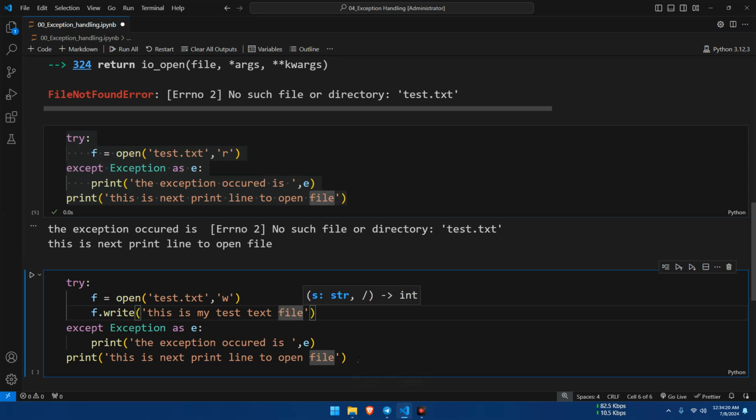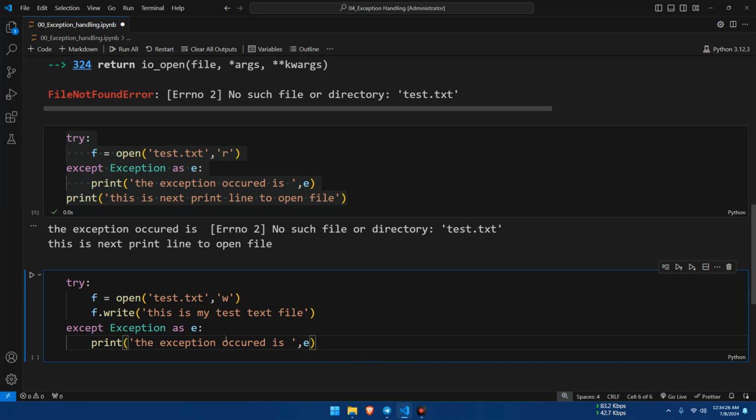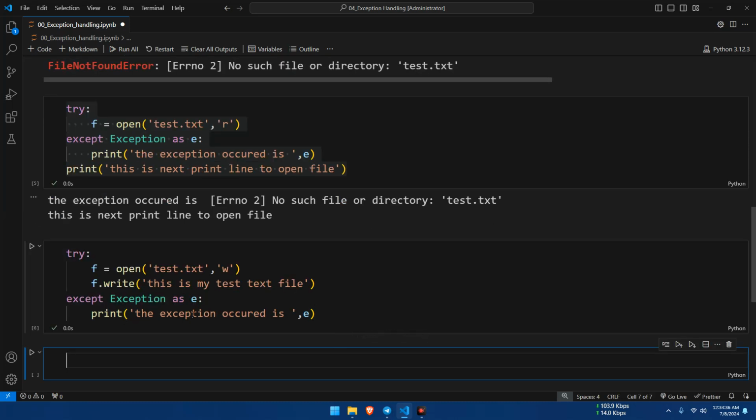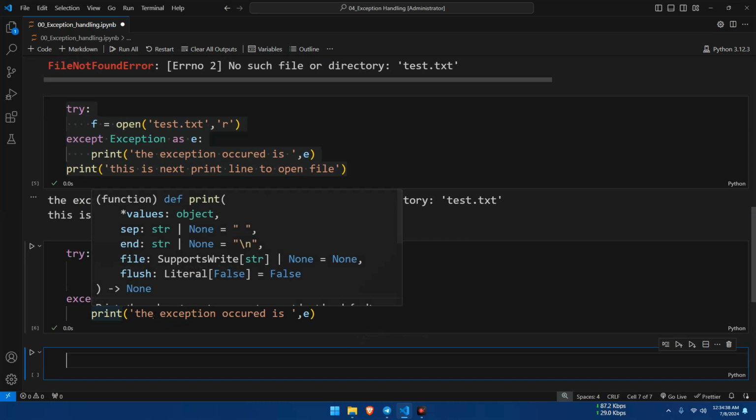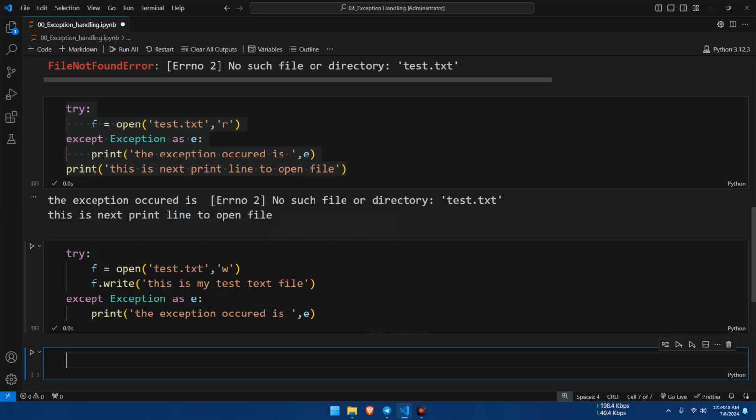I'm just going to remove this print statement. Now if I execute this program, we can see that we had opened a file in write mode. First it will check if the file is present. If not, then it will create it and open it in write mode, and then we can write inside it. Now if we execute it, we can see that we are not getting any exception printed.